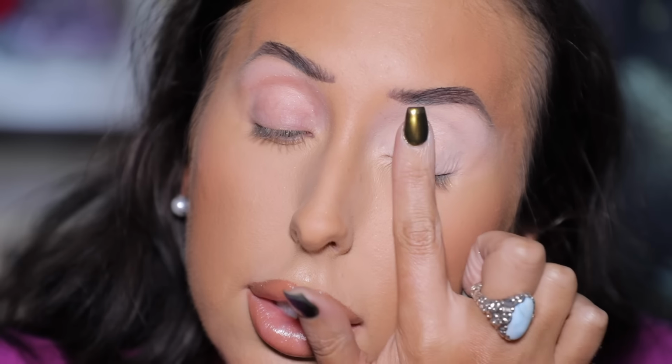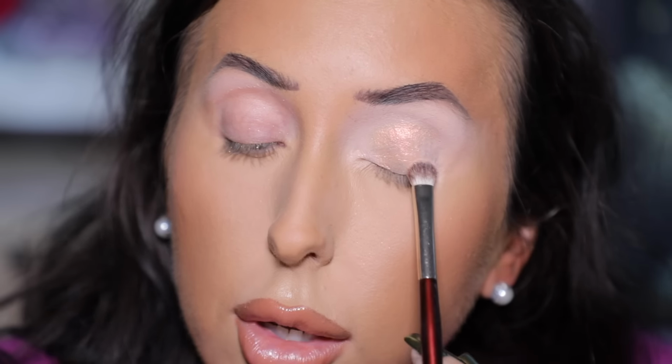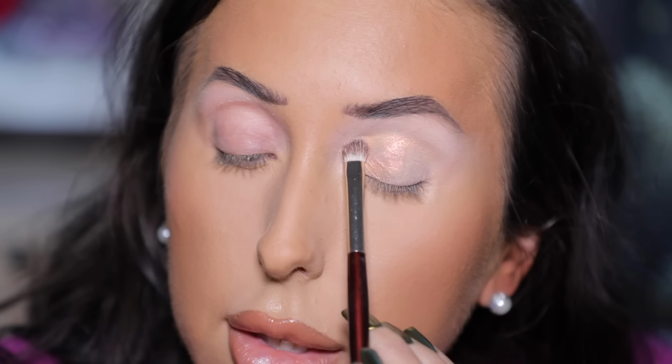Let me put this on my eye, the shade Higher. Oh, it's so pretty. Okay, I'm just gonna put that on with my finger right there. That's cute. Now that's light. Let me grab a brush. Okay, I've got some more shadow so I can put this on and blend it. That's cute. It's a light shade, so I think this is going to be beautiful. Again, layered over a matte shade, something deeper.